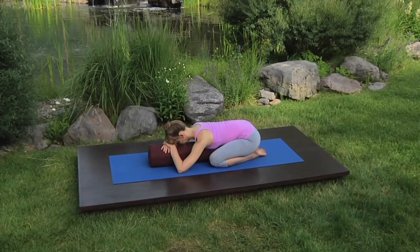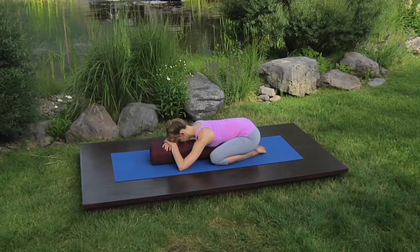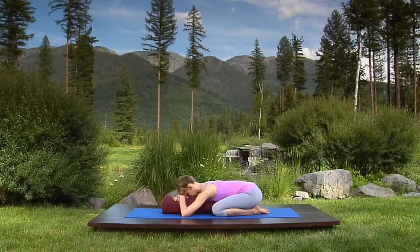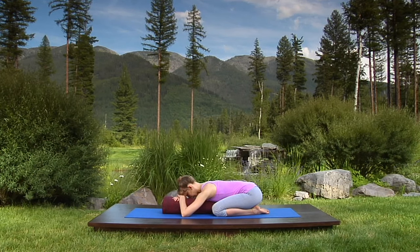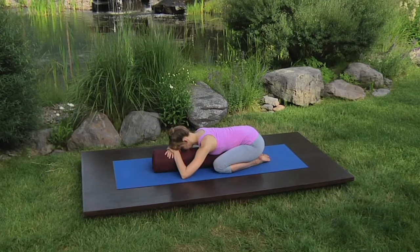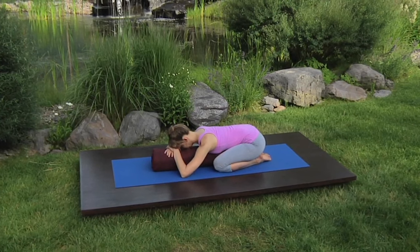Child's pose is a natural tranquilizer as much as it is a hip opener. Savor the liberation and comfort of simply letting go. Feel your lower back ribs rise and fall on the rhythm of each passive breath. And allow your exhalation to ground your hips more deeply onto your heels or block.